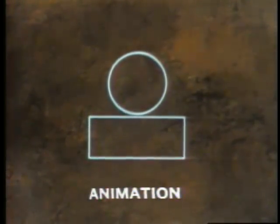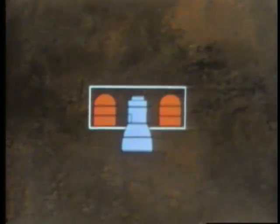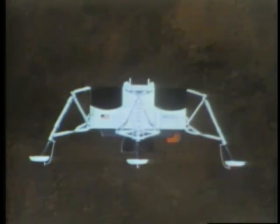This is how the Grumman engineers and designers answered the question: how do you build a lunar module? Something to get you to the moon, something to get you from the moon. To the descent stage, you add an engine, fuel and oxidizer tanks to make that engine work. And when the spider-like legs necessary for a lunar landing are added, you have 11 feet of descent stage — the something to get you to the moon.